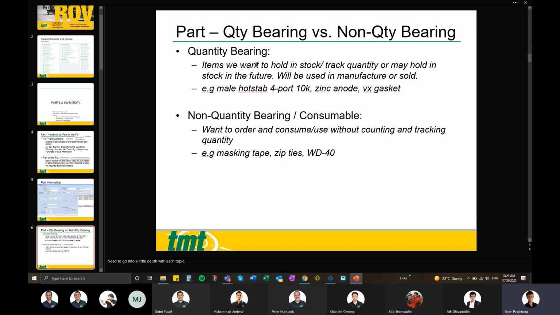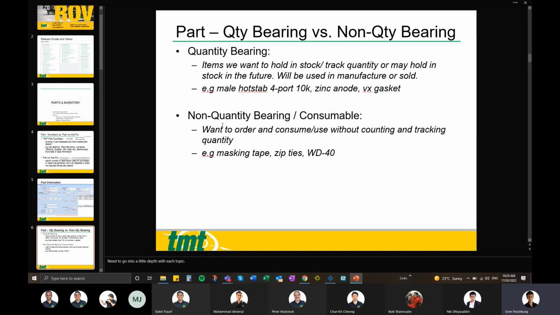And the reason for that is quantity bearing means we want to count it. If we have held it in inventory and suddenly we want to, so let's say it's not quantity bearing, we're not counting it, but suddenly we do want to count it, then the system will ask, well, all of these times that you've done something with the part, you've bought it, you put it on the job, you sold it, where did it exist? How can we count it? And then the system has some trouble doing that, and we need to do some fixes to update the part. So it's just much harder to change it from non-quantity bearing to quantity bearing.